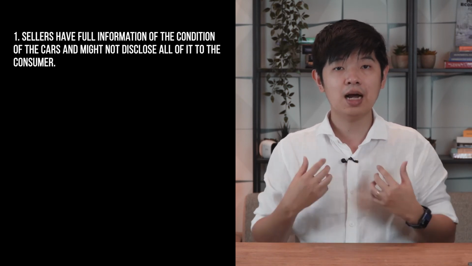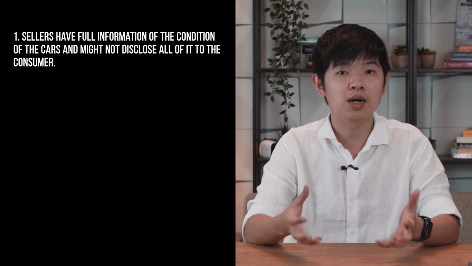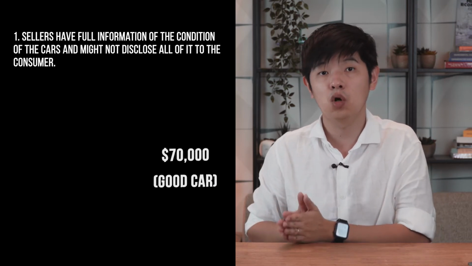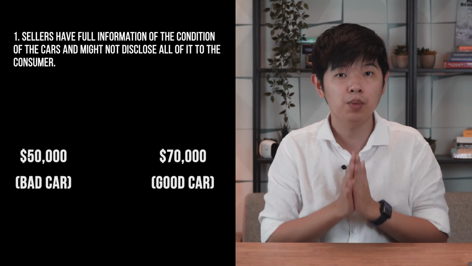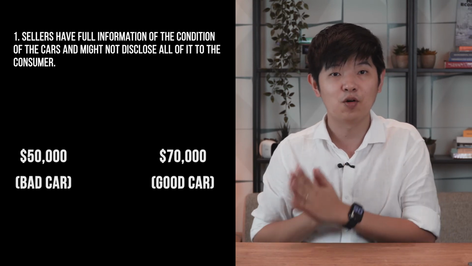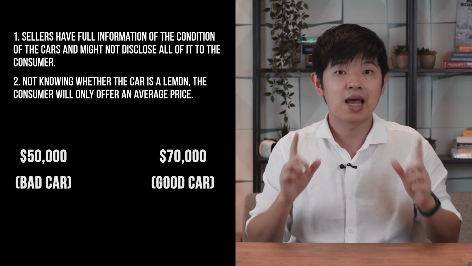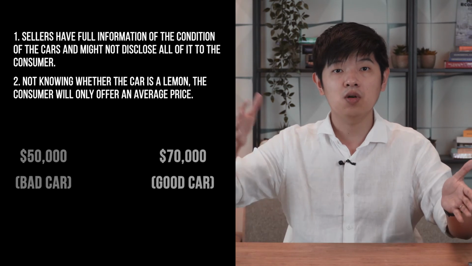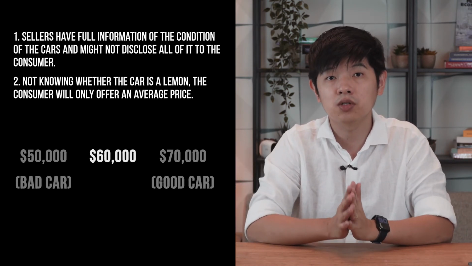So in other words, as a car buyer, you're also not going to be stupid when you're walking into the second-hand car market to buy a car. What you will do is that if a good car is worth $70,000 and a bad car is worth $50,000, and you know that your probability of getting a good car or a bad car is 50%, you will want to pay an expected, or rather an average value for the car that you're going to get. So instead of paying $50,000 or $70,000, you'll pay the middle value, $60,000. You'll be willing to pay $60,000 for the car.